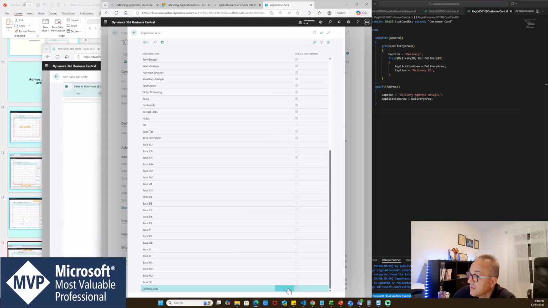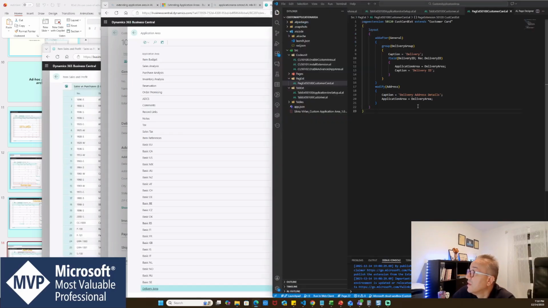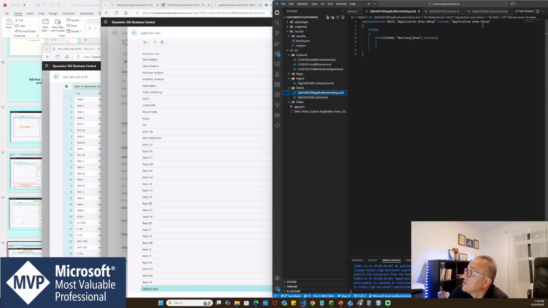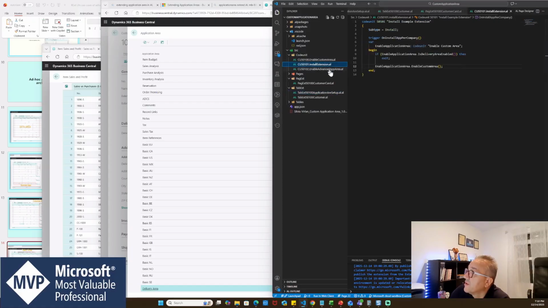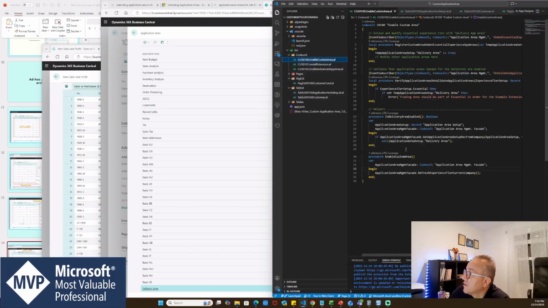Delivery area is enabled. So one more time, what did we do? We created a table extension for the application area setup. We added a field, the delivery area. Then on install, we enabled the custom area, which is here. We have a function enable custom area.